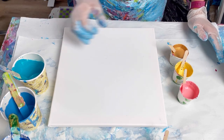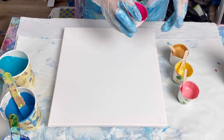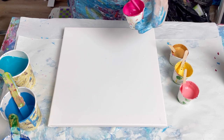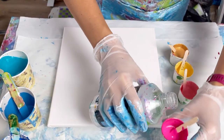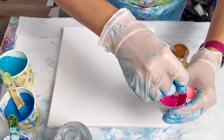Let's try. I'm going to go diagonally across the centre with the pinks and the purples to start with. If you haven't got enough paint, one thing you can do is just thin it down a bit. I think I'm going to do that because then it will stretch further. It means I'll get slightly bigger cells, but that's fine.